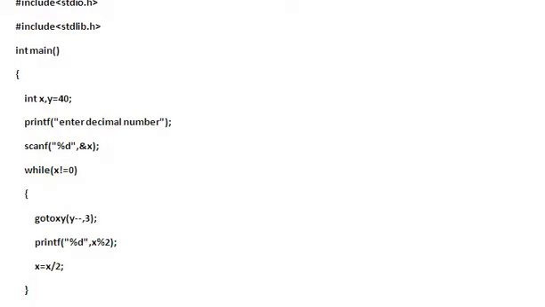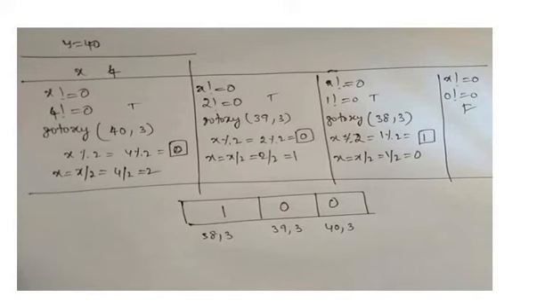This is another way of writing the program, decimal to binary, using gotoxy notation, the simplest notation. But I told you earlier also, don't try this in your online compiler or mobile app. This works only on traditional C environment. So gotoxy is the function, takes you to a concerned position on the screen. So look at the steps. In this program, gotoxy 40 comma 3 and 39 comma 3 and 38 comma 3. We are just changing the same row, we are just changing a column position.